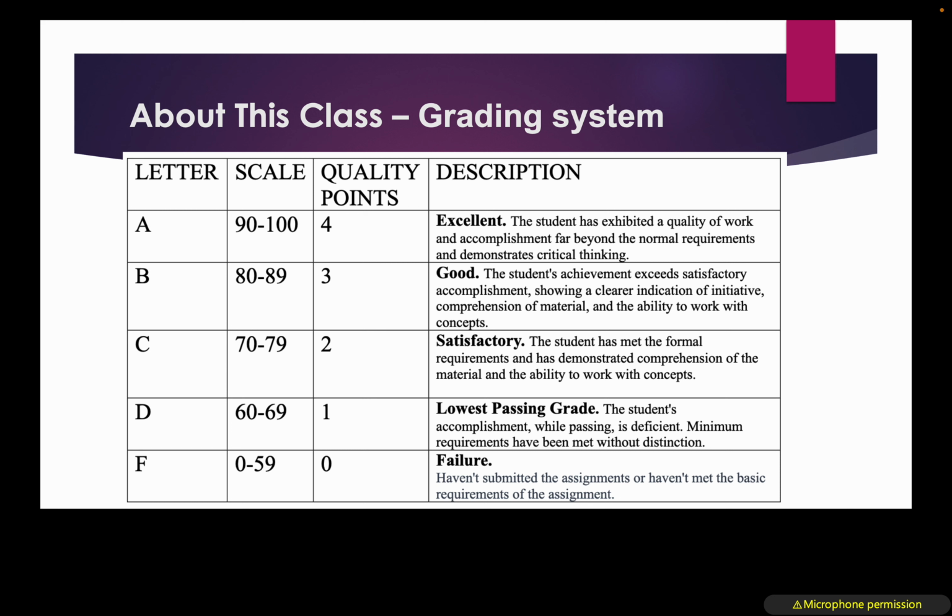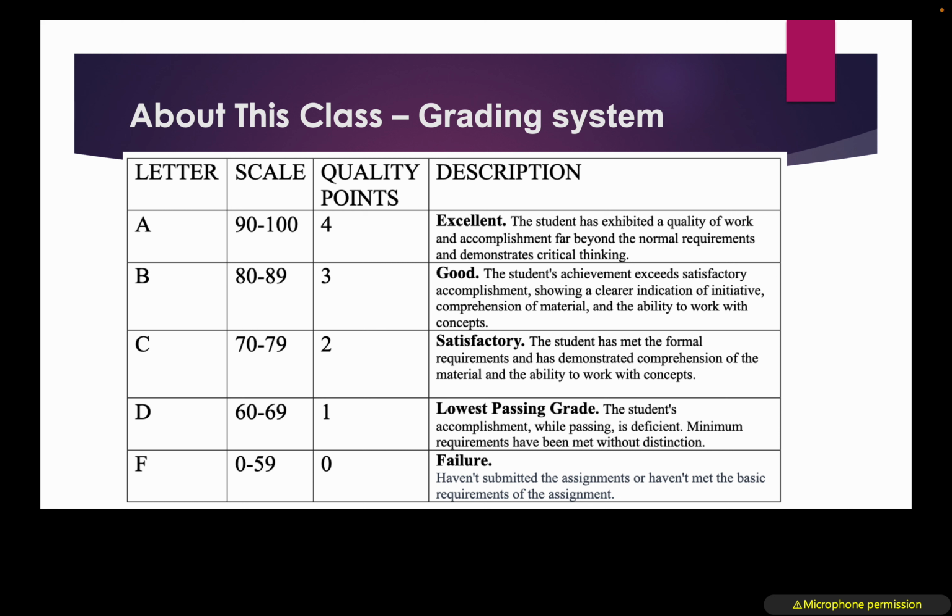Here is the grading system from the college. I will also post grading rubrics for every project. So, you will receive specific points for each project. For example, the total points for project 1 is 100. You will receive a point between 0 to 100. At the end of the semester, I will calculate the total points of all the projects.